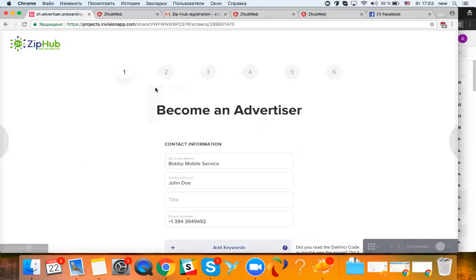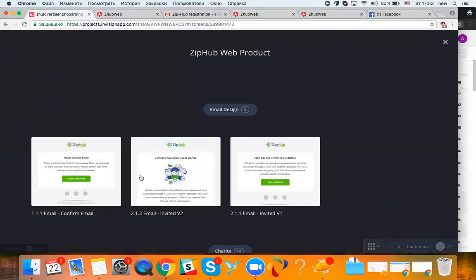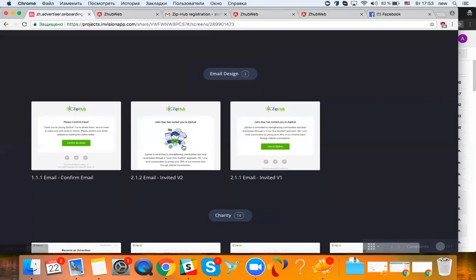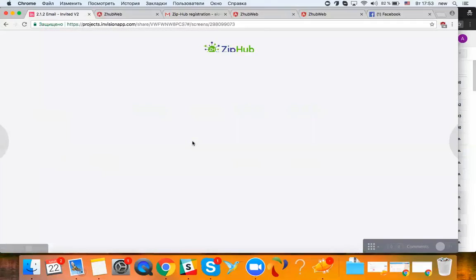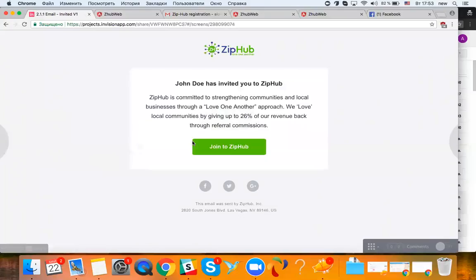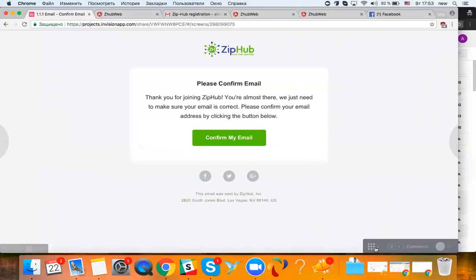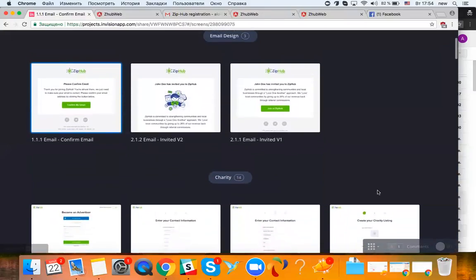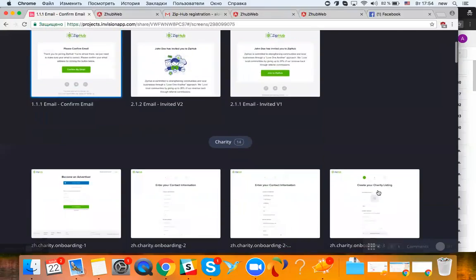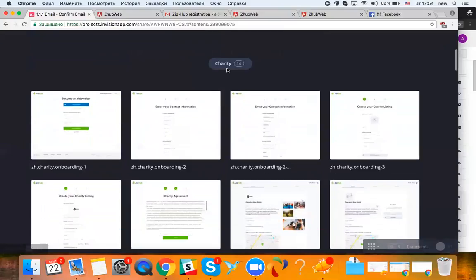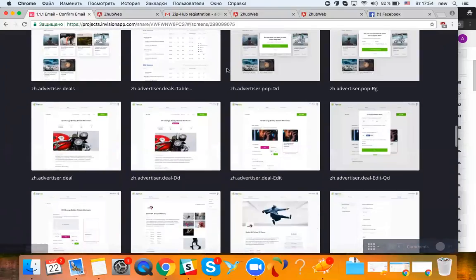Did you guys see the updates on the adjust speed box and the happy hour deals? Yeah, sure. And I had a question here. 2 versions of invitation letter. Should we implement both? Well, not yet. These first 3 invitation screens, I have not yet reviewed those. I'm going to review those today and then provide feedback to John and the design team. So for now, just leave those first 3 email design screens. Just let them be that way for now, and then work on everything below it. Everything else below it should be good.